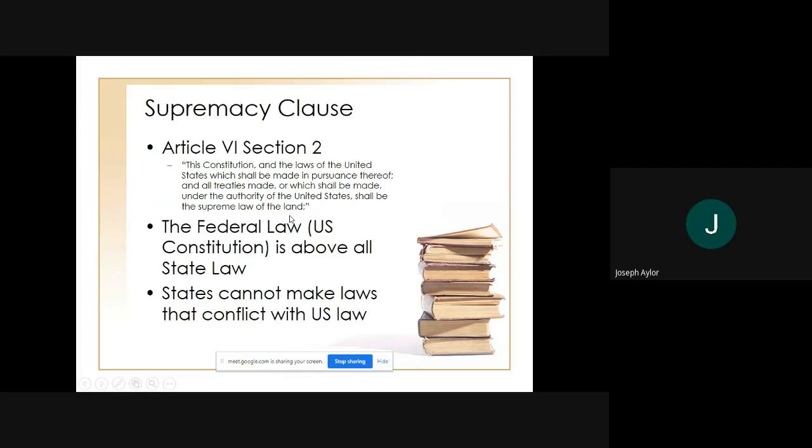So what this particular clause says is that any federal law is going to supersede state law. Any law that Congress makes cannot be in conflict with any state law. So if there's ever a conflict between two laws, we will defer automatically to the federal law. The Constitution itself is the supreme law of the land. There are a couple of cases where this has been challenged, as you will see throughout the beginning of this course, and ultimately, the courts tend to side with the federal government when a case like this arises. So the first clause is the supremacy clause. Again, it is in Article 6 of the Constitution.